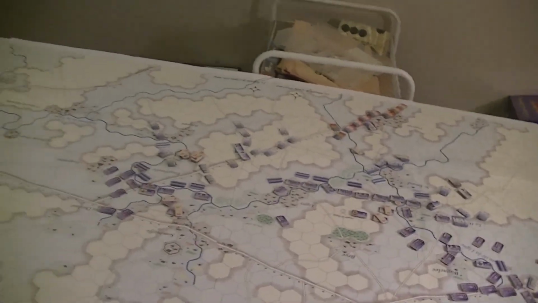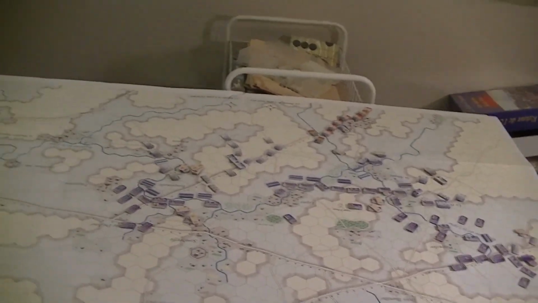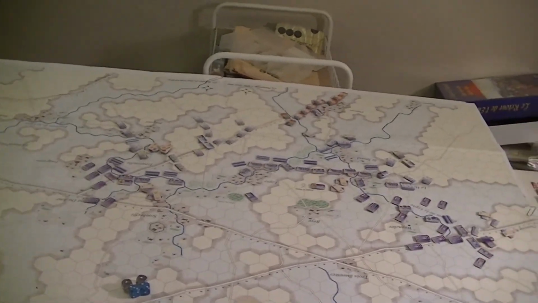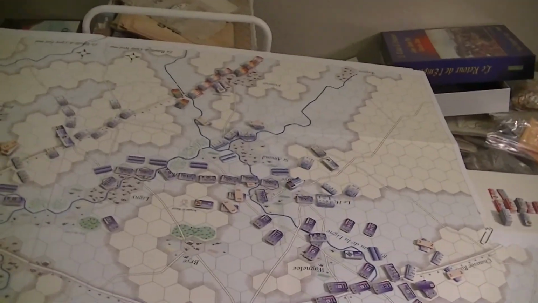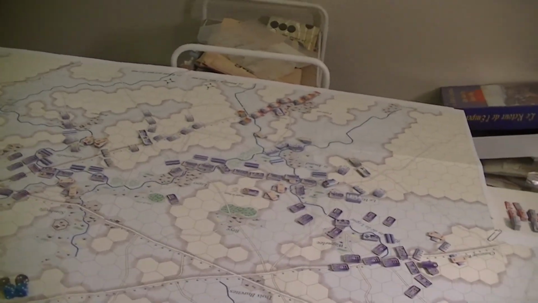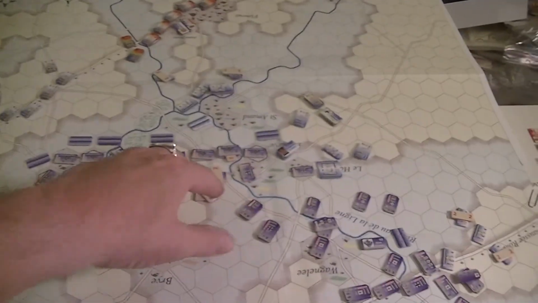I just feel like the fatigue was racking up too quickly. You know, one unit goes and does something and the whole corps is becoming more fatigued. That's bad enough. But especially when you're looking at units that are already in place doing a melee combat, it looks kind of painful to me. Anyway, I think we kind of have our lines going here. The Prussians holding defensively here and trying to make an aggressive move here.